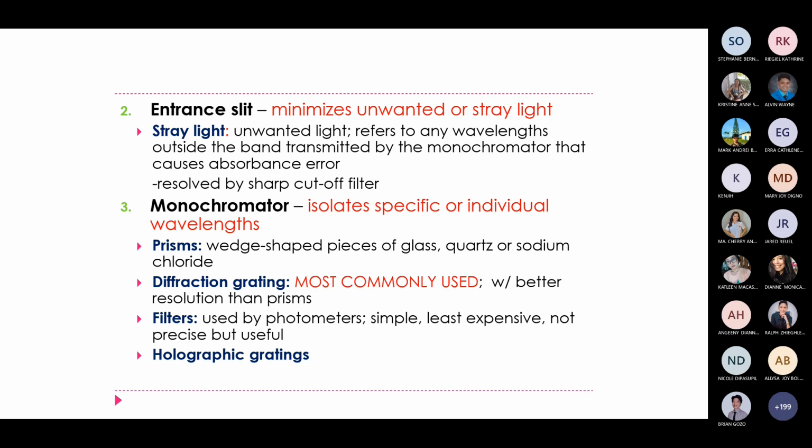And then yung most commonly used naman natin is diffraction gratings. So mas maganda to kaysa kay prism. It has better resolution. And then for filters naman, it is used by photometers. And then yung holographic grating. So ang pinakamahalaga naman dyan si diffraction grating. And how do you remedy the stray light? You use a sharp cutoff filter or a filter. Next.